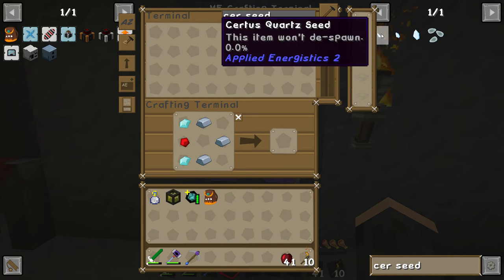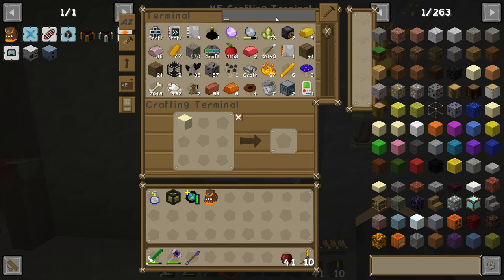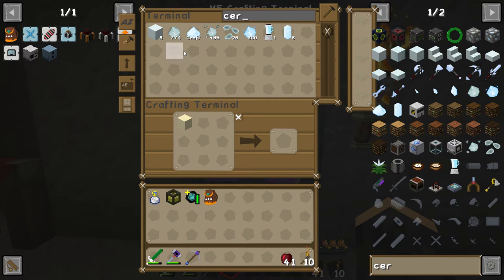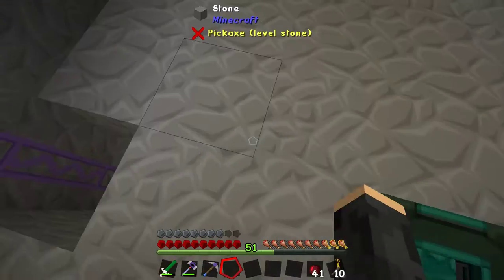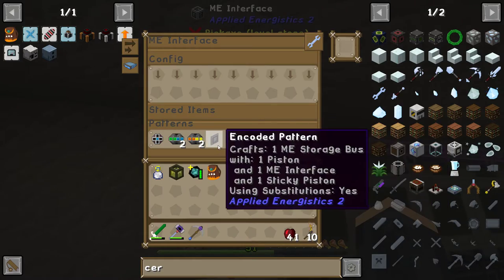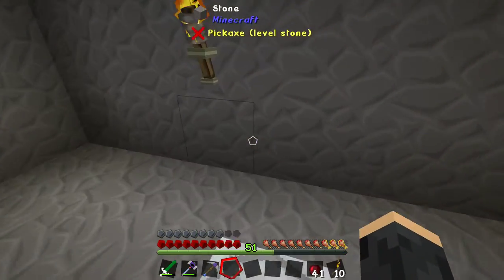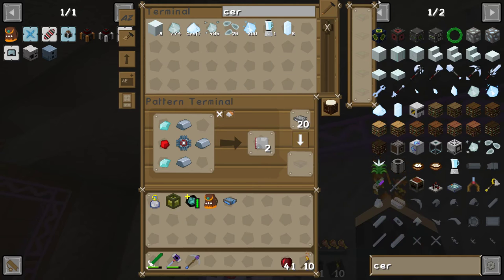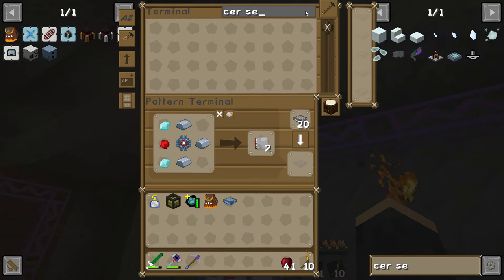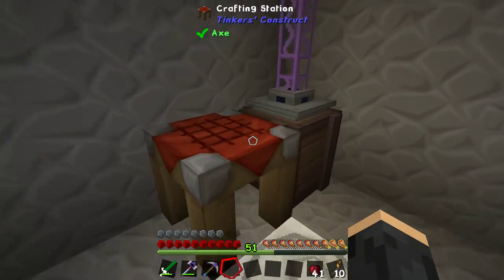Seed. Make me some of these, please. Versus dust. Fine. Which room do we have down here? I take this out. I'm not using those too much. That seems good. And then teach you. Certus seed. Go, there we go, there we go. And then put this down here.